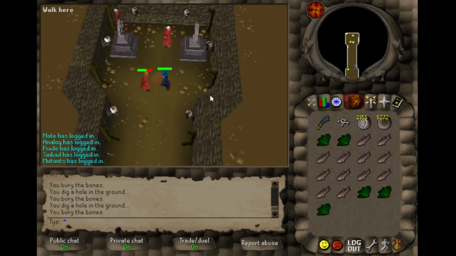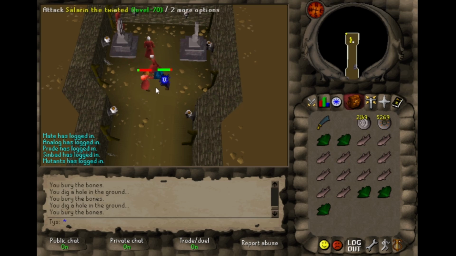So after about 27 hours, we're finally doing our last inventory of Salarin. Really can't wait to be done with this. It took forever. It was a nice grind though, to be honest. No competition. Getting a lot of herbs, which I don't know why, but I just love collecting herbs.